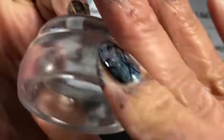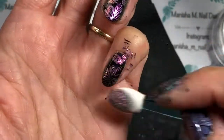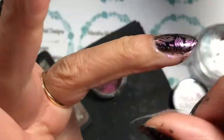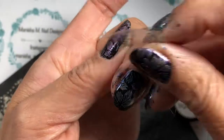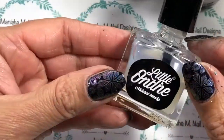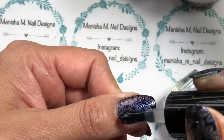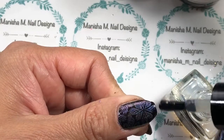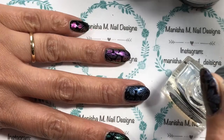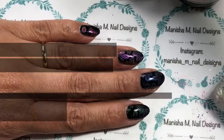Last but not least, the pinky. The polish is beautiful — I really like these, trying purples, pinks, and blues. Sometimes you can lift off any unwanted parts around your nails just with some tape. Now because I've used chameleon powders, I'm going to put a coat of a water-based top coat on first before putting on my usual Seche Vite, as this protects the powders and stops them from getting damaged by the top coat.